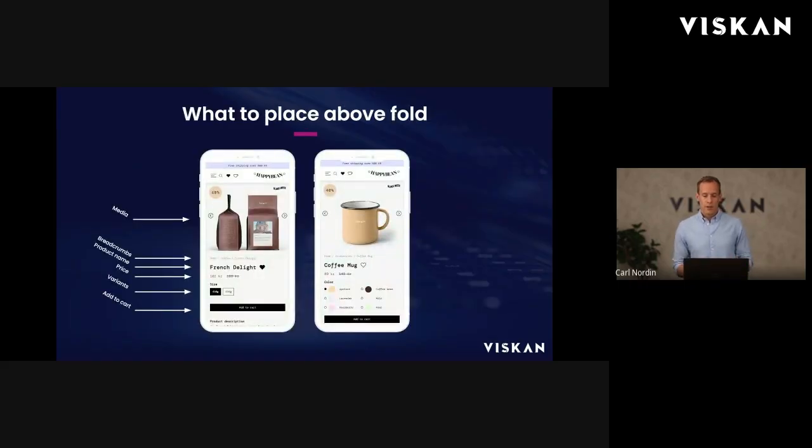Okay, so just as important as the start page is your product detail page. It's a landing page for your products. And what do we then place above the fold here? Well, we know that you need to have your media at the top, breadcrumbs, your product name, your price, your variants, and the add to cart button.